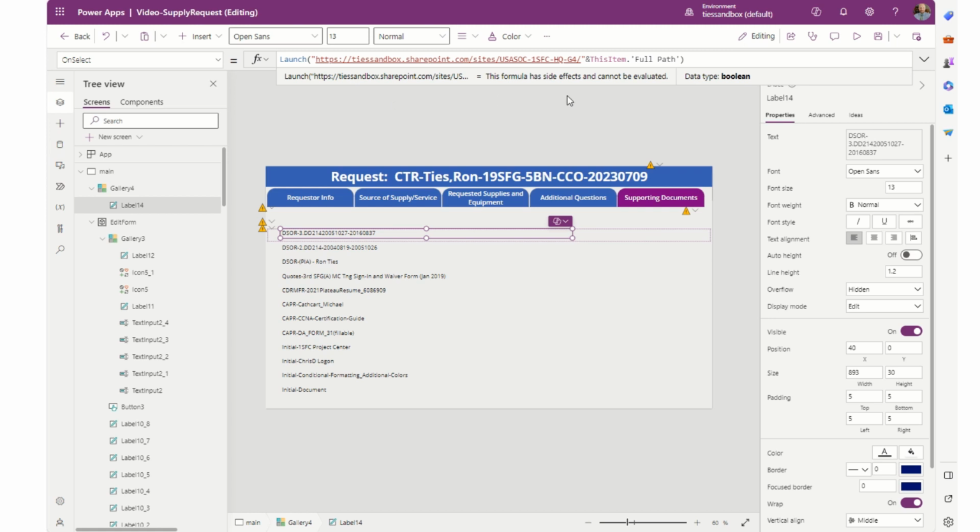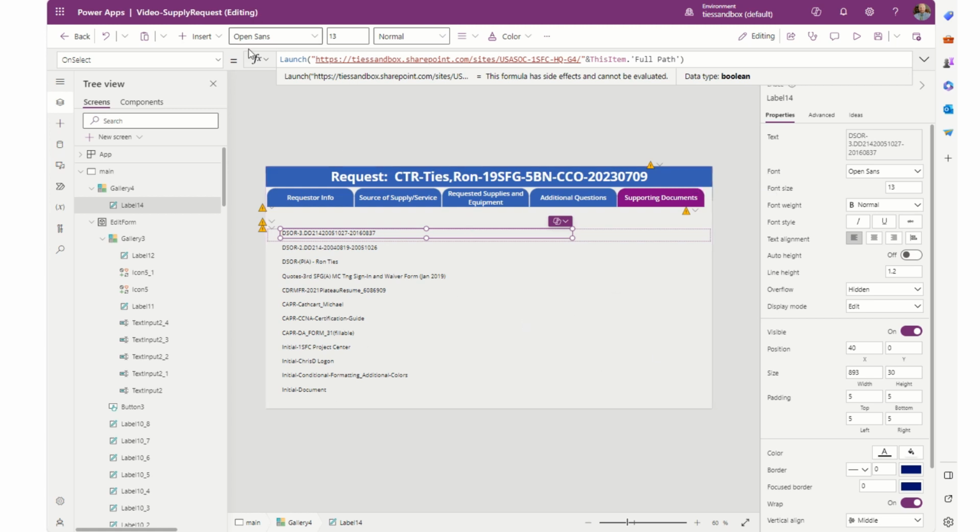You need the absolute URL to work, but full path gives you the relative URL. I have to think about it there for a second. And so this shows everything here.